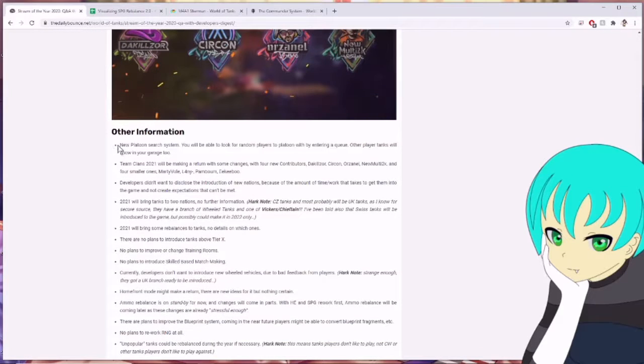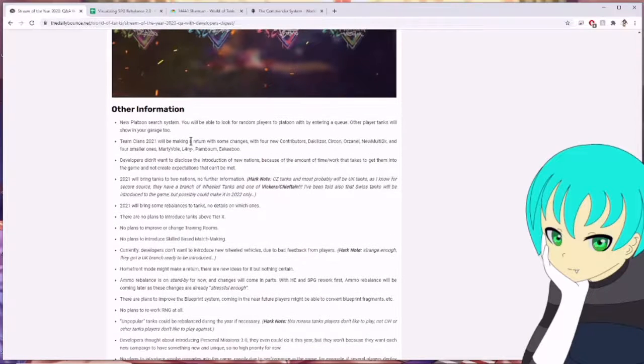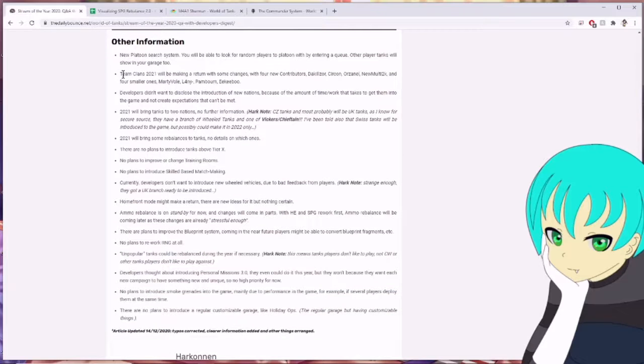That'd be fine. There's gonna be a new platoon search system. That sounds cool, and I like this a lot. Other players' tanks will show in your garage too. I think that's a cool option. They're gonna have a team clans thing with EU contributors, developers.